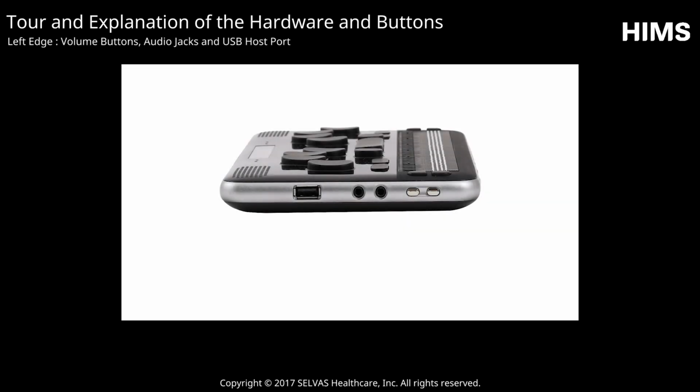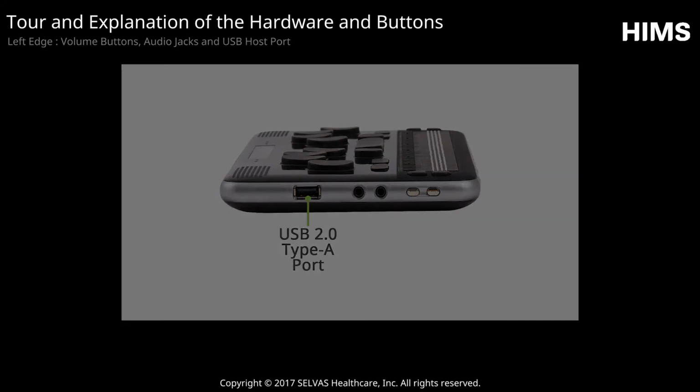The left edge of the unit features mostly audio buttons. In the front are the volume down and volume up buttons. Behind them is the headphone jack, which will take either 3 or 4-pole headsets. Behind that is the microphone jack, which will take a stereo microphone or a line-in source. Near the rear of the left edge is the USB port for plugging in drives and other USB accessories.